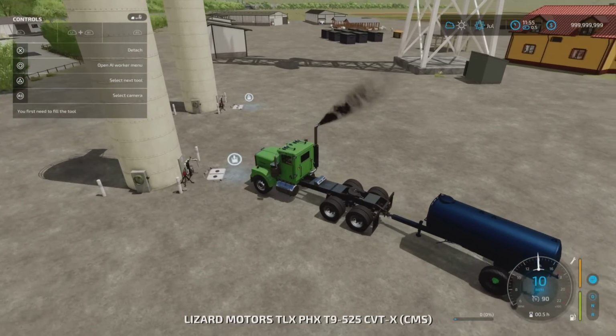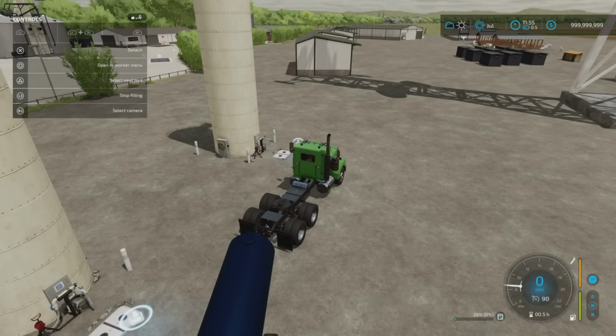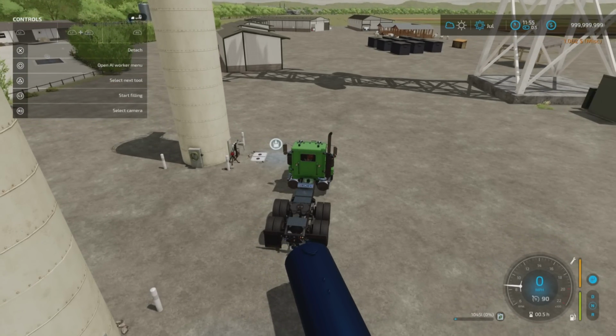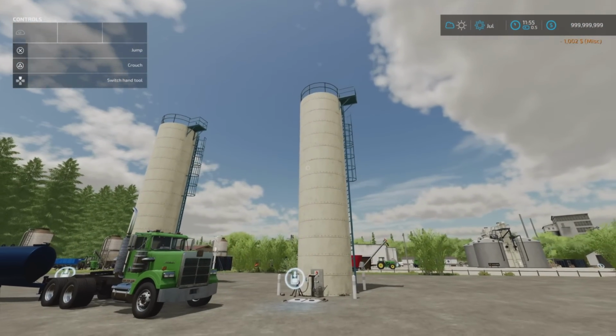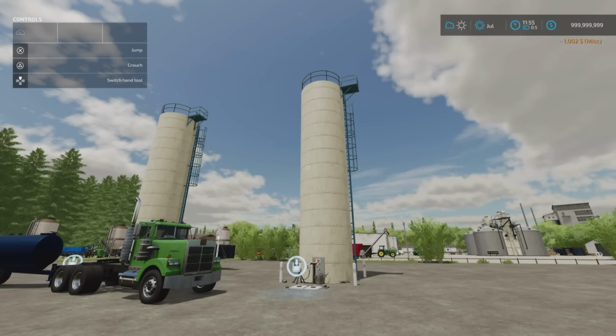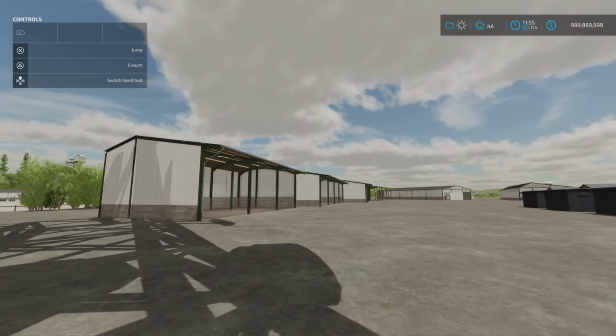Then we should be able to come alongside, start filling. There you go. This will charge you for your wares. The Liquid Fertilizer and Herbicide Station by Holden, HB Modding, Farmer MV and Bördefarmer. Next we've got this pack.